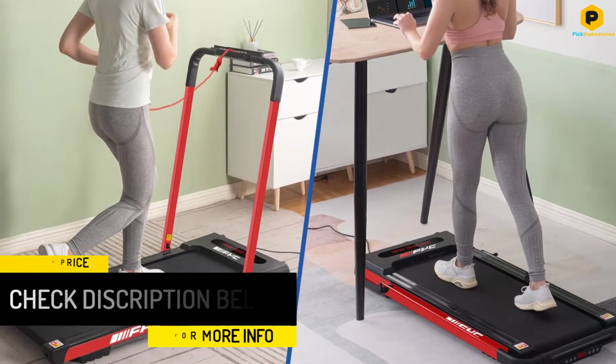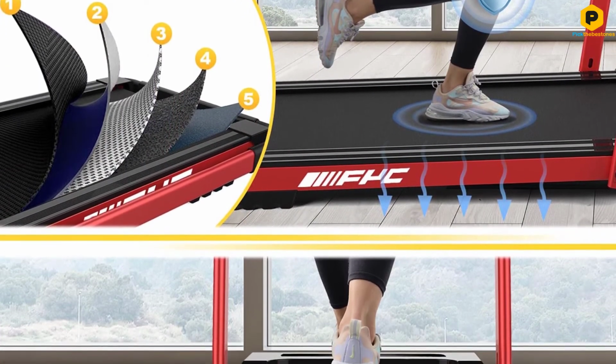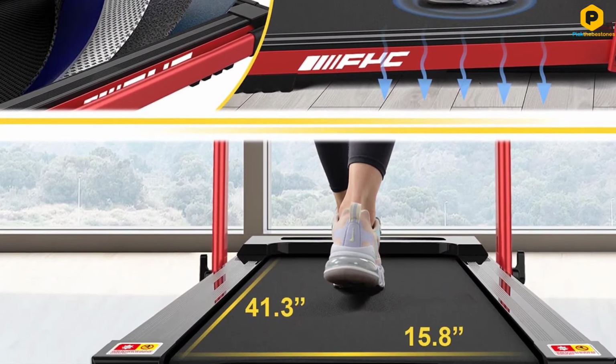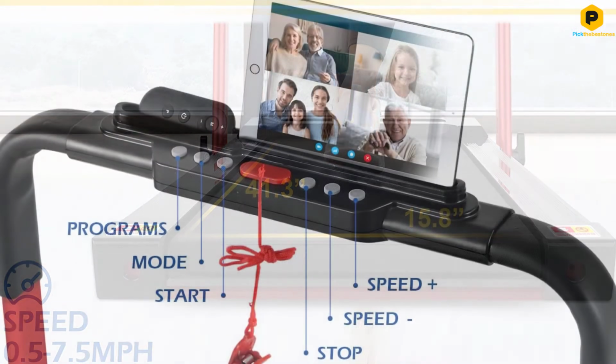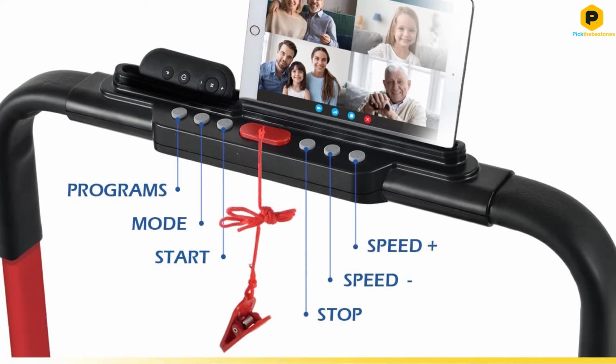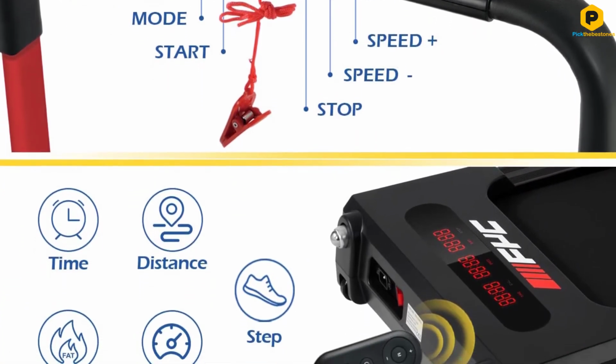This small treadmill reaches 7.5 miles per hour, and the rubber belt is wider than many other treadmills in this price range. PM Burke notes, "I chose this specific treadmill because it can be operated completely from the console without the remote, although it does have one. This is a huge advantage as many of the foldable or walking pad style treadmills operate by remote only, and once the remote dies, the treadmill is unusable."